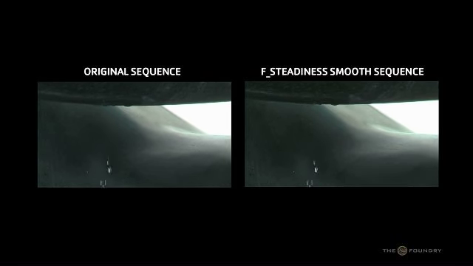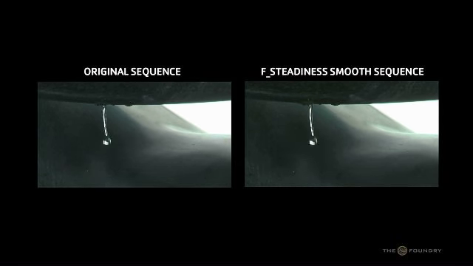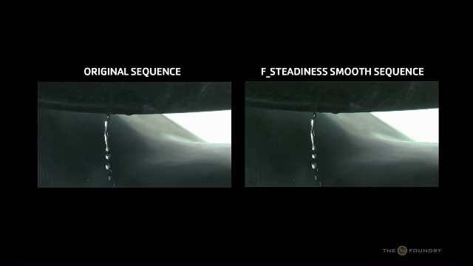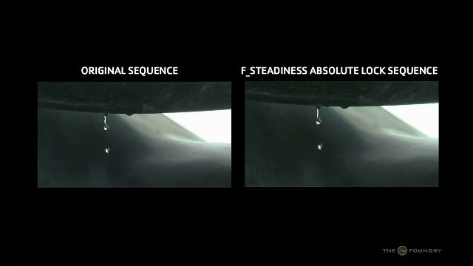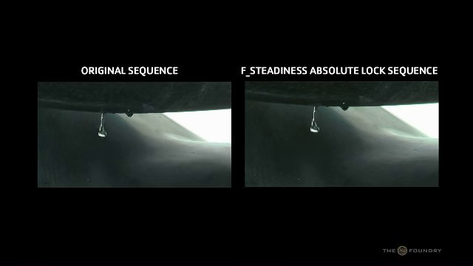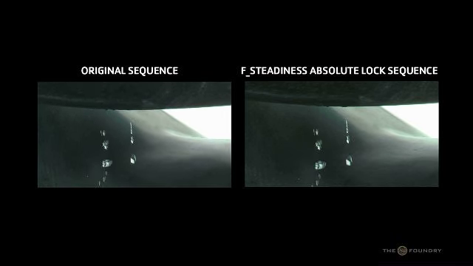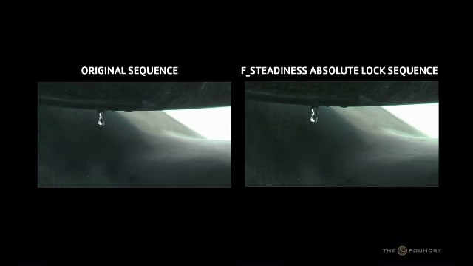F Steadiness takes the first frame, or a specified frame, and uses this as the lock frame. This lock frame is used as the reference for the analysis. The lock frame is used as the template for all the other frames to match to. The F Steadiness node creates a matrix of images by layering each frame over the lock frame to match it.